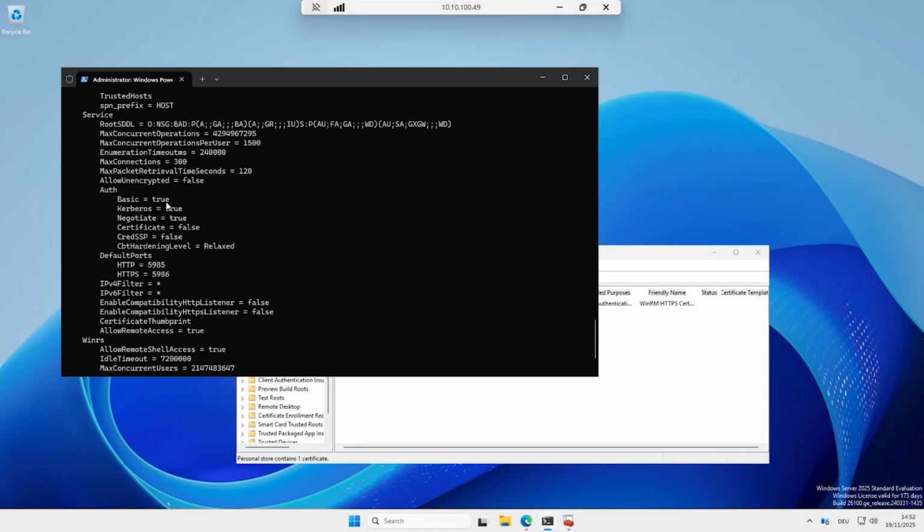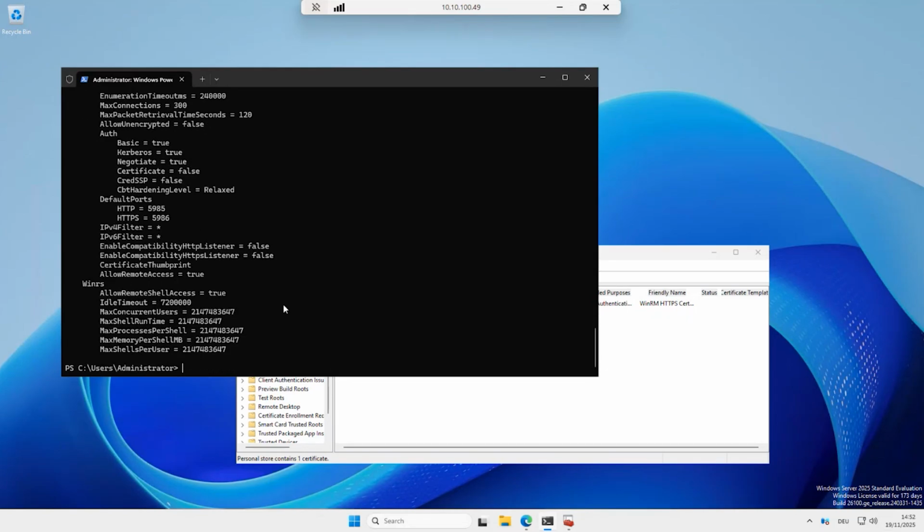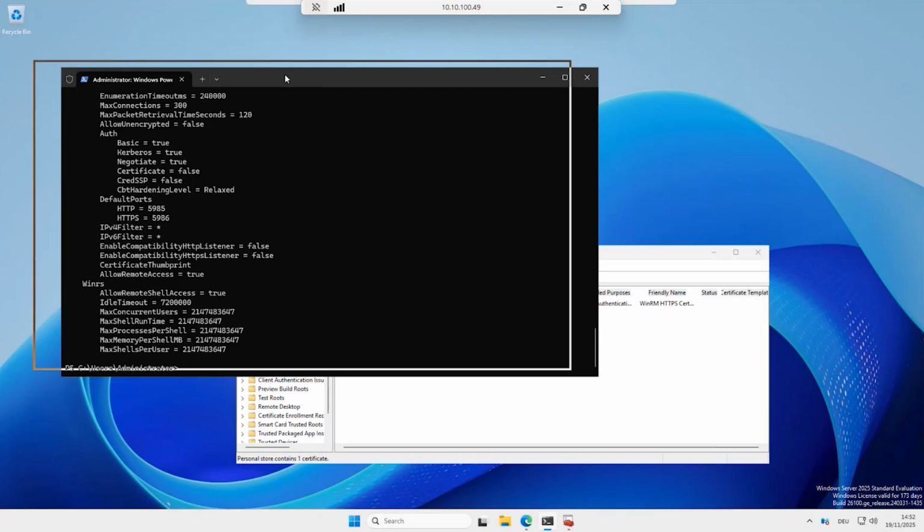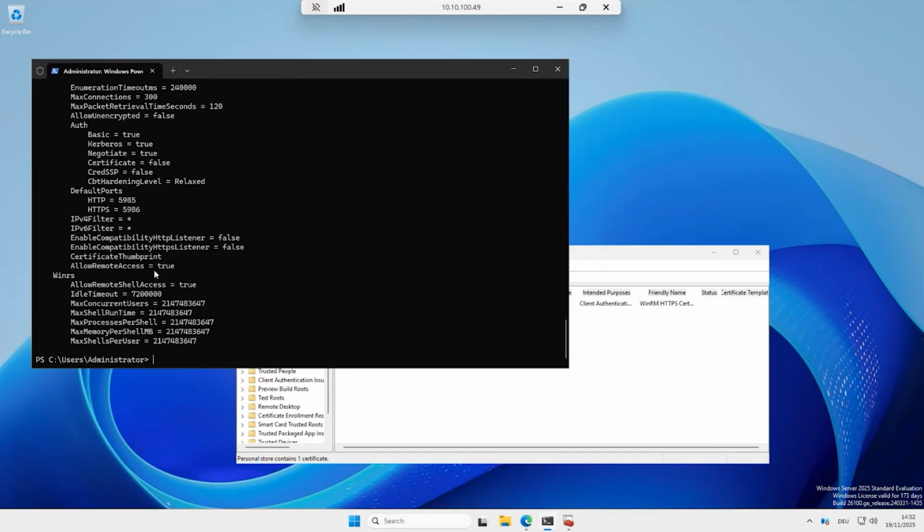So that means now we have created a certificate, we have created an HTTPS listener, and we have activated the basic authentication. If we are on Kerberos, this is not needed. Okay, so now let's see if this will work for monitoring.